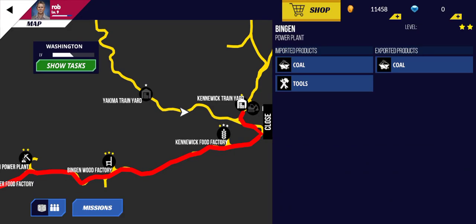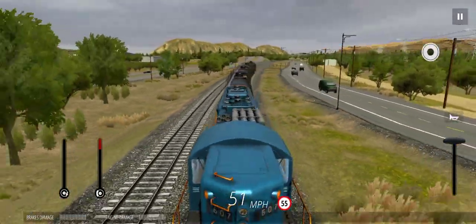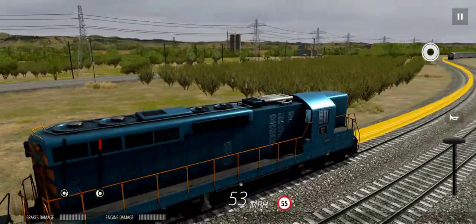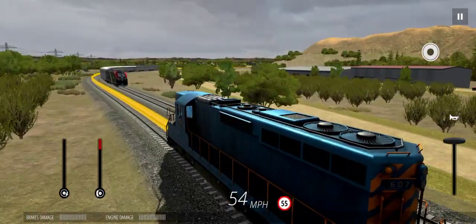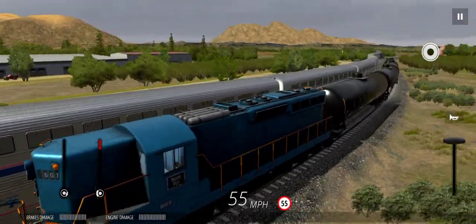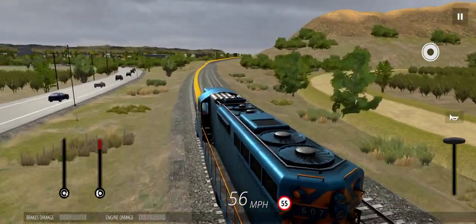We're not that far away from Kenwick Train Yard now. We only got one penalty against us for speeding. Looks like we got another Washington and Western passenger unit probably leaving Kenwick. Going a little bit slow, I don't know why. Maybe that freight train ahead of it doing switching in Olympia train yard.